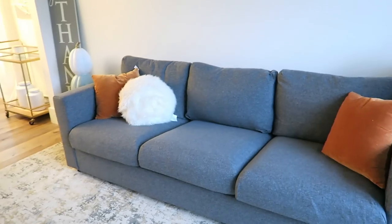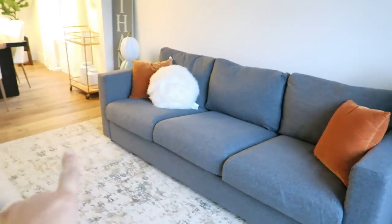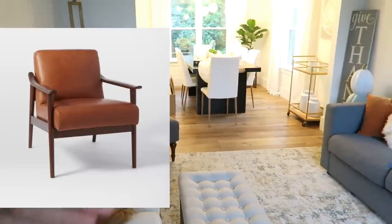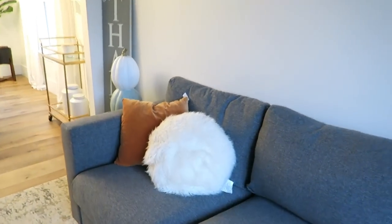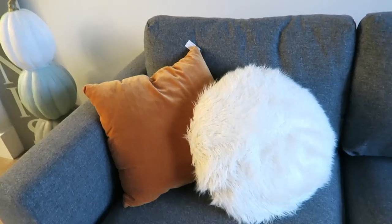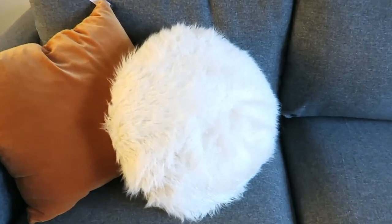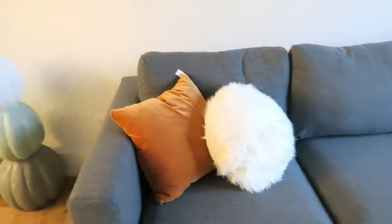And then I was thinking about, I'll insert a picture. There's some little leather chairs that I was thinking would look cute across from this couch, like two of them over here, not have that in here. So that's kind of my ideas, but I think the pillows look nice. I mean, at least this orangey color for fall is fun. They only had one of these in store, so I'm gonna order one more of those online. But I think it looks cute for now.